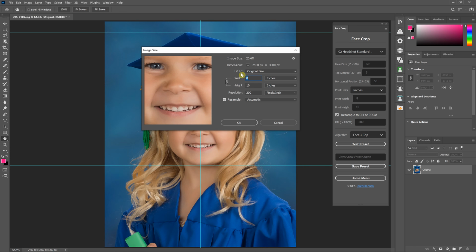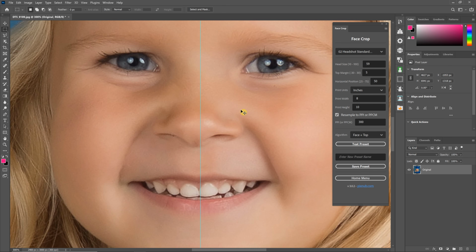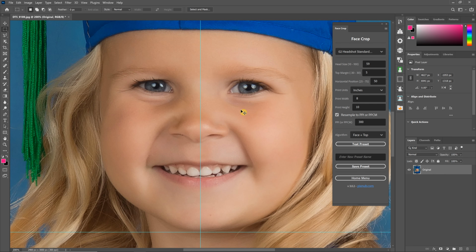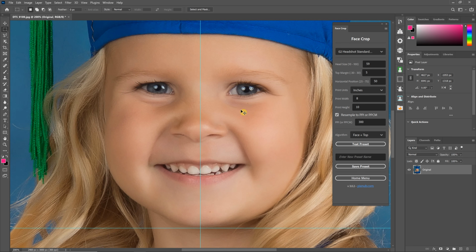Now in the case of this document, it had to upsize that. I believe this was 207 pixels an inch at 8 by 10, if I'm not mistaken, without resampling. So it had to upsize by about 45 or 50% in order to achieve this. Now, that may not be noticeable that much. I mean, I can tell it's not quite tack sharp, but it's a little bit blurry because it upsized by 50%.